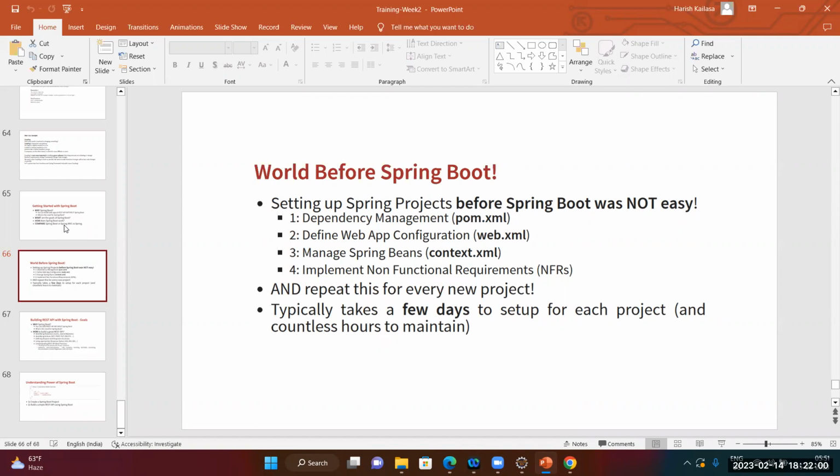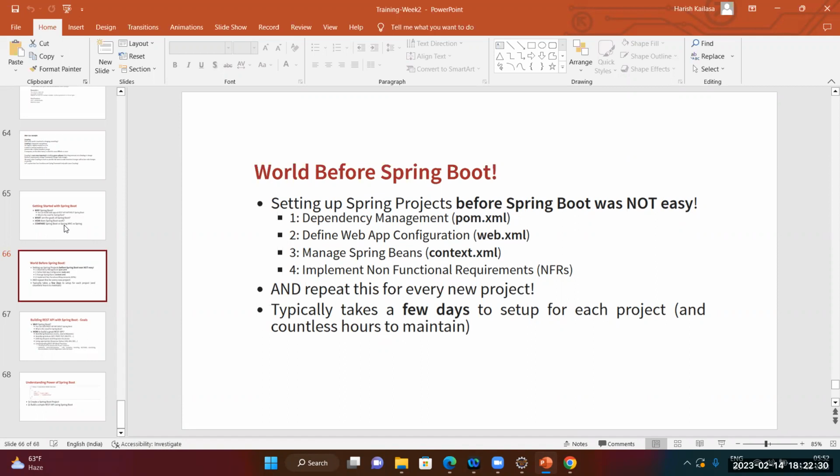How can we minimize them? Non-functional requirements like logging also have to be configured environment-wise. It is not that it cannot be configured, but it will take a few days to set up for each project.